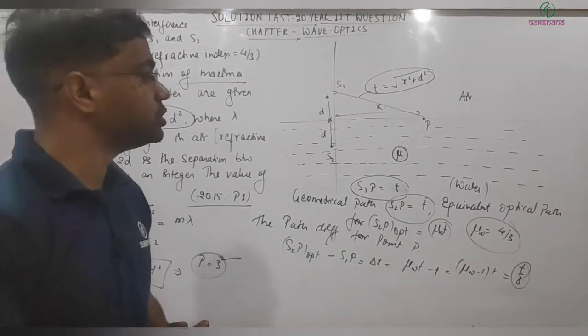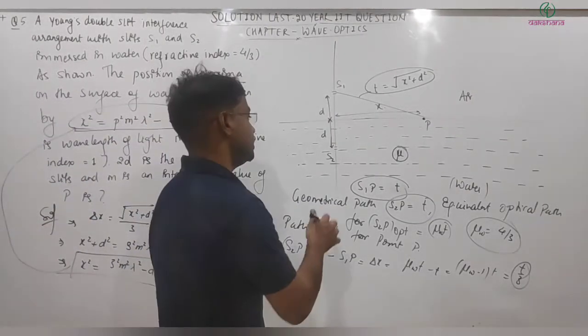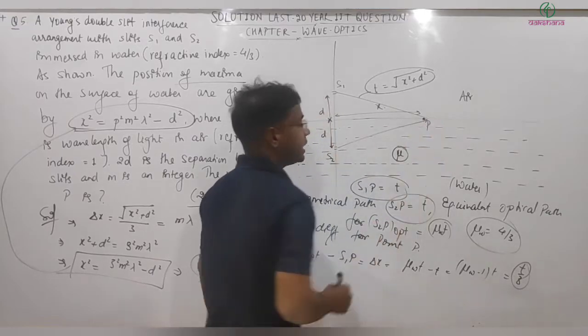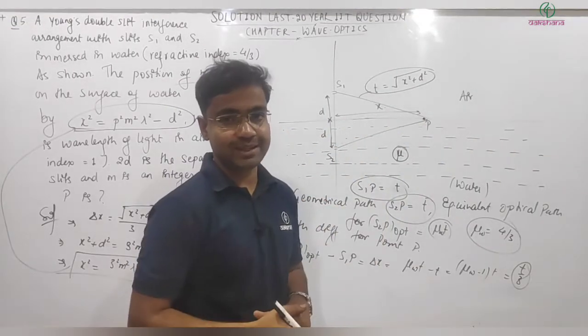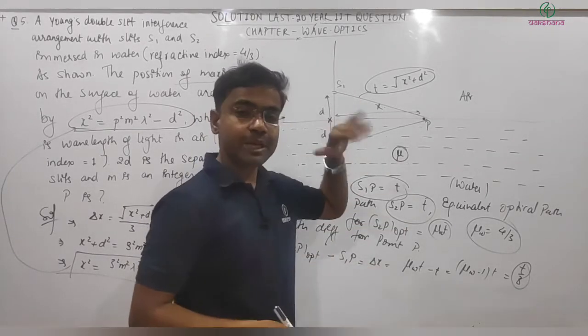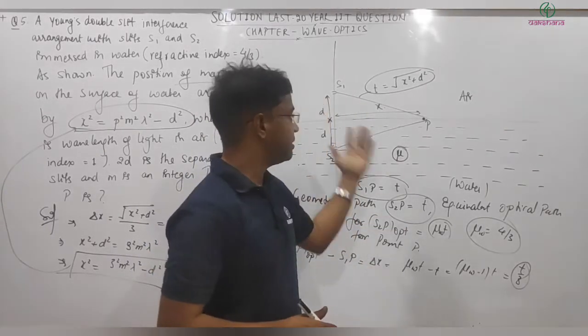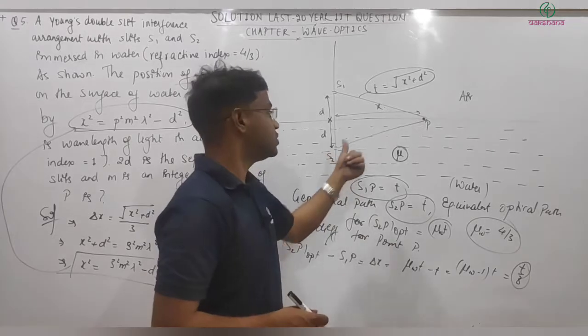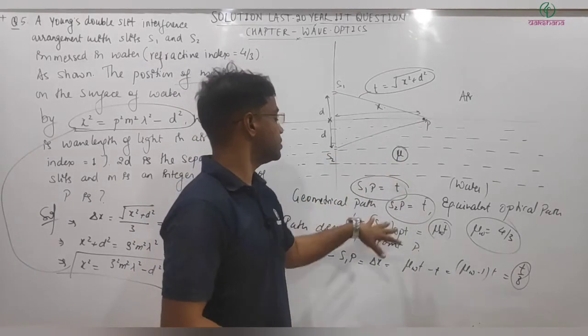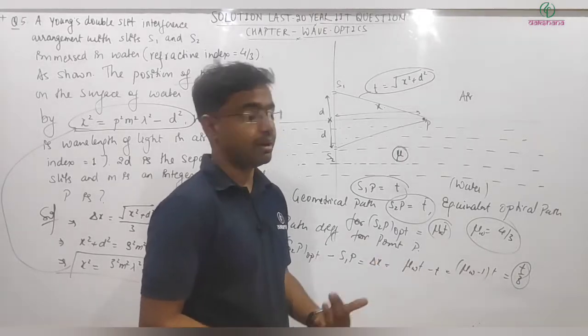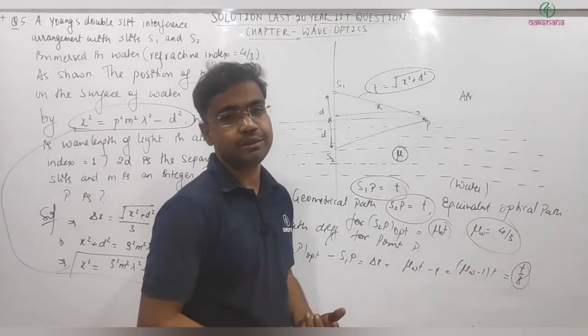तो यहाँ पर जो थोड़ा सा चीजें समझने वाली थी वो ये थी कि p पॉइंट का अगर देखा जाए तो ज्योमेट्रिकल पाथ s1p and s2p दोनों एग्जैक्टली सेम है, बट बिकॉज s1p जो पाथ वेव ट्रेवल कर रही है वो एयर में है, s2p ट्रेवल कर रही है वेव वो वाटर के अंदर है, तो उसकी वजह से जो ज्योमेट्रिकल पाथ आएगा दैट आई लाइक इट विल बी सेम बट ऑप्टिकल पाथ विल बी डिफरेंट.